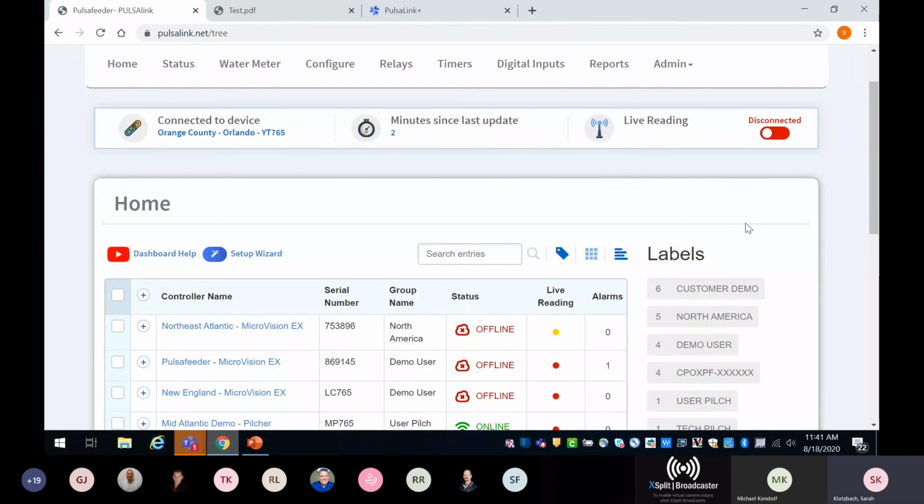Once you've got an internet connection and you send it through a router, you can connect pretty much as many units as you want to that router. The controller is only looking for an internet connection. It doesn't have to be a dedicated device necessarily. So once you have that internet service set up, you connect it to a router. Let's say it's got 4 ports on it, just for discussion purposes. Then you could put 4 MicroVision EXs on that router. All MVEXs have an Ethernet port, and if you connect it to an adapter, the adapter could connect to a Wi-Fi or a router.